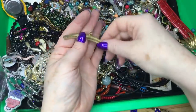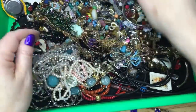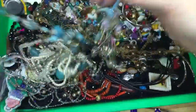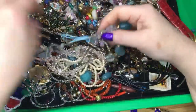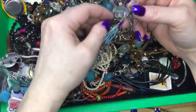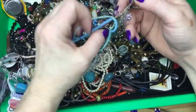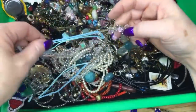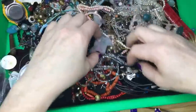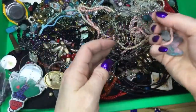So then here's another piece that's from a jewelry piece, if that makes sense. Okay. Tangles. It's that fishing wire again. Always with the fishing wire. Goodness gracious. I just want to cut it. All right. Forget it. We'll come back to you later. We've got some clay and yarn. Delightful.